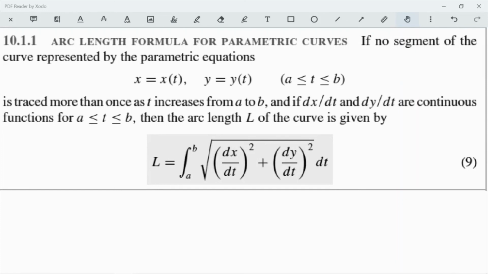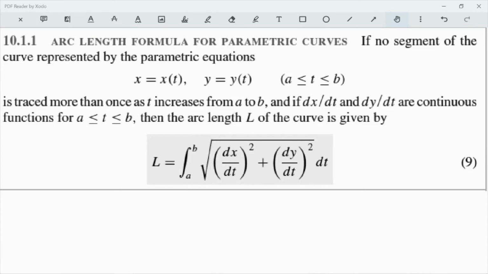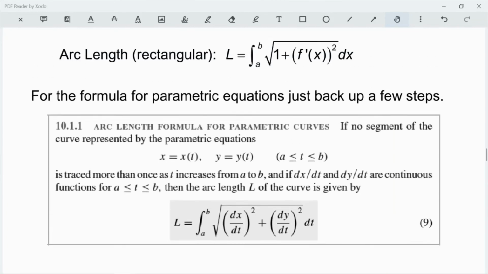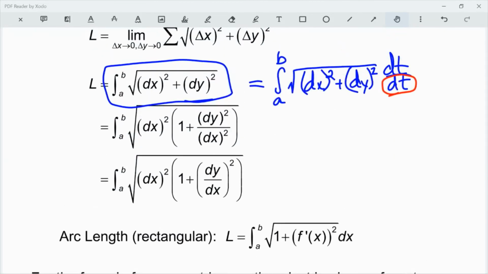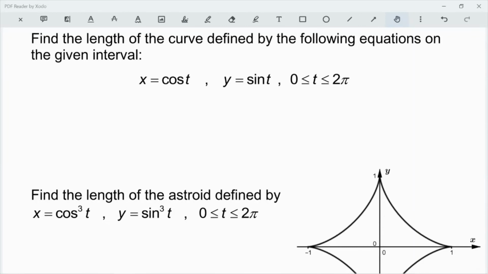The nice thing about arc length in parametric form is everything's in terms of t. So for my setup, it's just dx/dt squared plus dy/dt squared inside the radical. And then the limits of integration are just going to be time values now, or t values, parameter values. So fairly simple to do. We just need to know dx/dt and dy/dt. Even though it looks different than the arc length setup we had before, it's still the exact same derivation that we had.